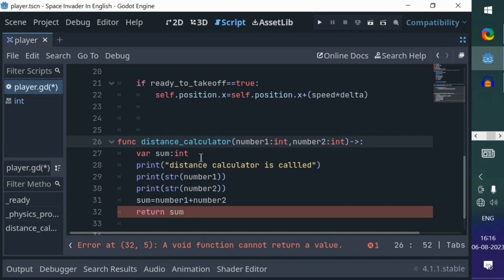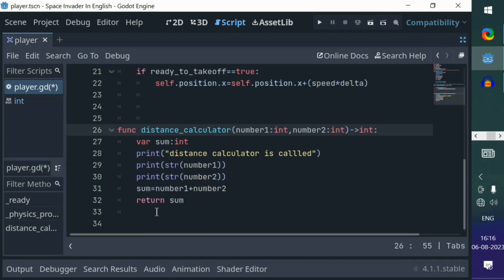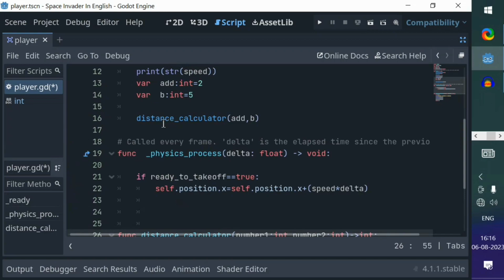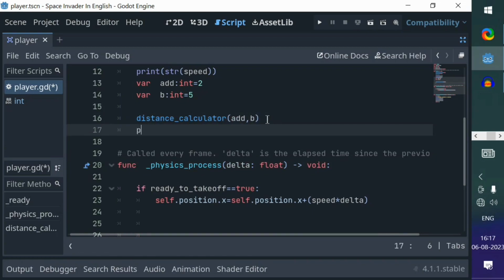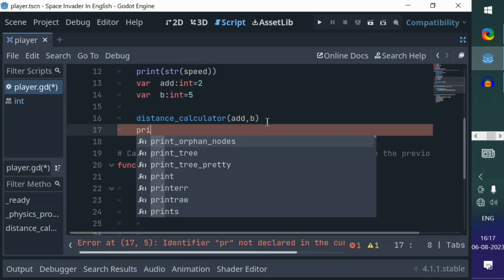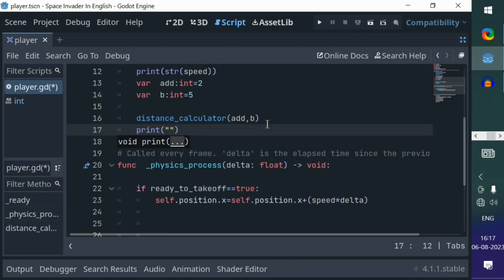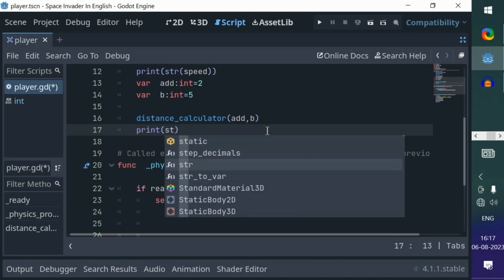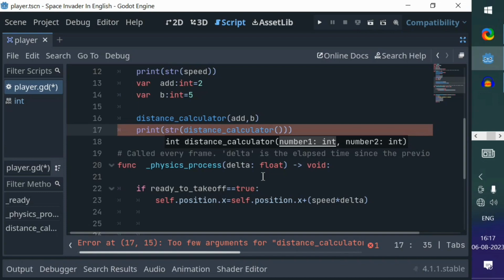If we now write in the next line and print, the value has been returned to this place, but you have to store the calculated value in a variable like this.